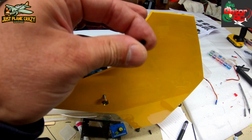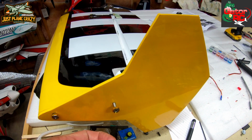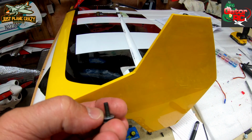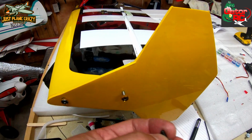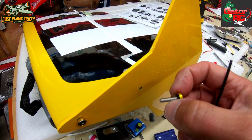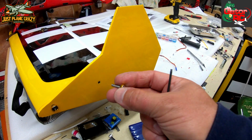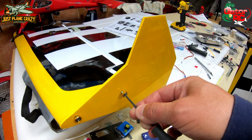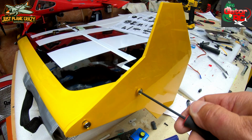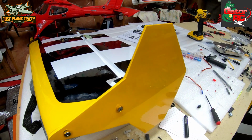Now that makes it easy to take off the side force generators. That's good for doing knife edge maneuvers, things like that, give you a little bit more side stability. But if you take these out, then you're going to have washers falling off. So you could also install a very tiny washer here, rubber washer on the inside, or rubber O-ring, I should say. What I've opted to do is to dress this thing up a little bit. We're using some anodized parts, a stainless M4, and then I used my O-ring here on the inside. So that way I don't have to worry about losing the washers, and everything here will still tighten up and then stay snug for me. And if I need to for transport, that still will come off pretty easily.